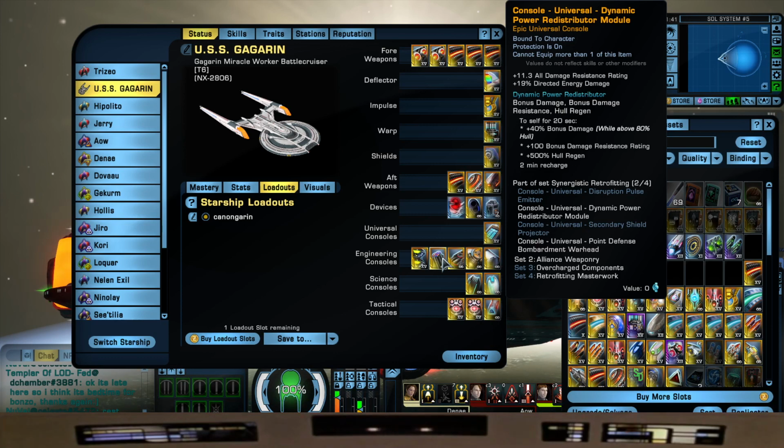Prototype Dreadnought, TOS Atlas ship from the lockbox, but you can also get it for your reward for the event campaign, captains, if you do it. For all its clicky goodness, of course, for the 11.3 all damage resistance rating, plus 90% directed energy damage. And all its clicky bonuses, as you can see when you click it, for 20 seconds you get 40% plus bonus damage, while your hull is above 80%. Of course, plus 100 bonus damage resistance rating and 500% hull regen.